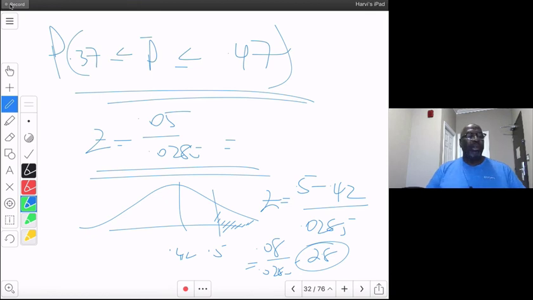Good. So hopefully, just a quick reminder. Sampling distribution of the sampling proportion comes about when you take random samples from a population and you observe the sample proportion. When you put them all together, you get a sampling distribution. If it meets the condition that the sample size times the proportion is greater than 5 and the sample size times 1 minus that proportion is also greater than 5, then we could assume what we call a normal approximation to a binomial distribution. In that case, then we would have the mean of that normal distribution to be the population proportion and the standard error to be the square root of p times 1 minus p over n.